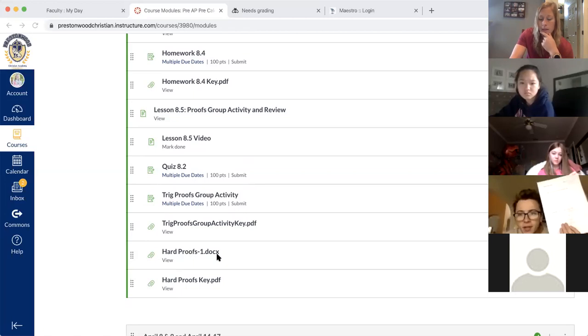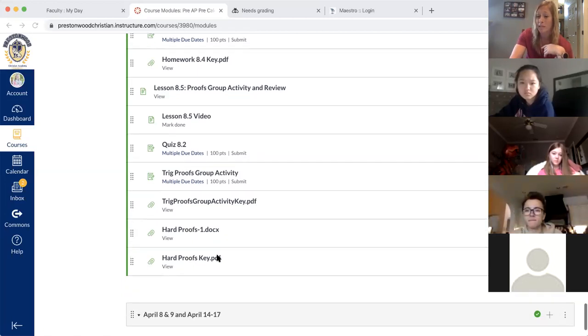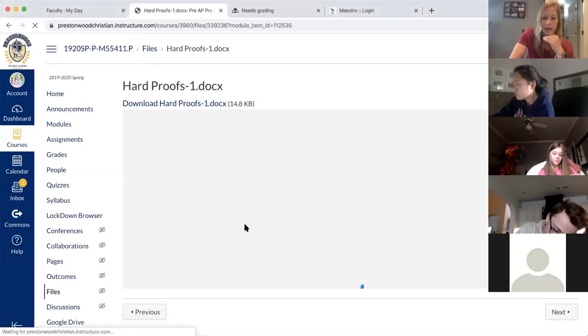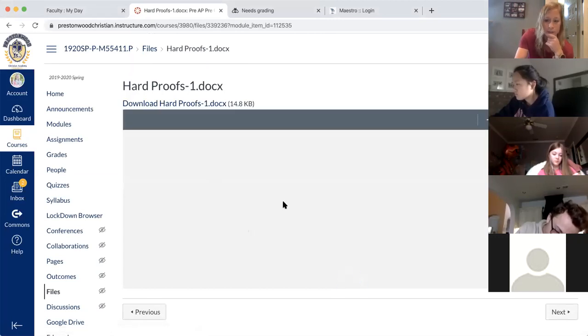Have we done the group activity together? We've pretty much done it other than question 4. And 4 is actually contingent on question 1. So I'm going to give you a way to start that and then let you finish it together or on your own. The hard proofs, I'm going to move up in the module and reorient so that you can get to it before submitting that group activity. I don't want you to have to do that and then find the hard proofs. But let me just show you these before I change the whole thing and move that around again. I'll do that right after this.